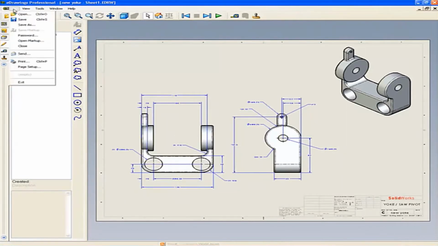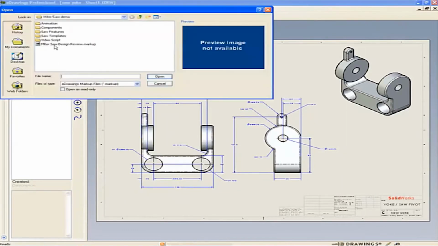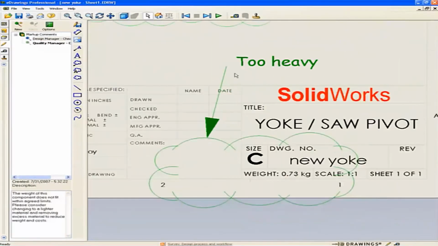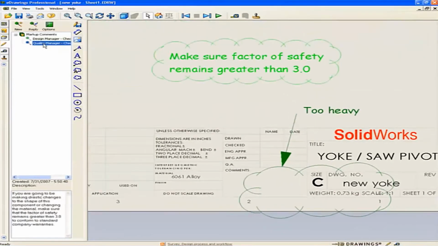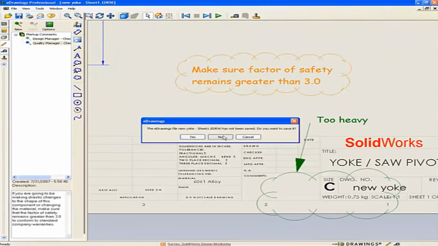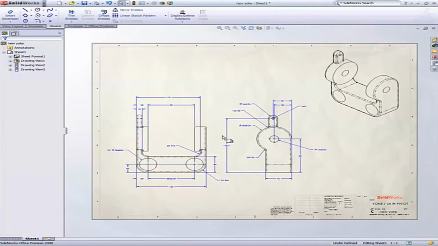So when we send it to someone else, we can let them know what we want them to do. So here we add that it's too heavy, showing 0.73 kilogram. So there are two tasks that we want to do. Make it lighter, and then make sure that the factor of safety is greater than 3. Okay, so let's close the 2D drawing.